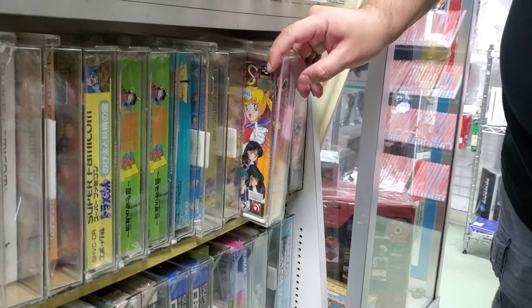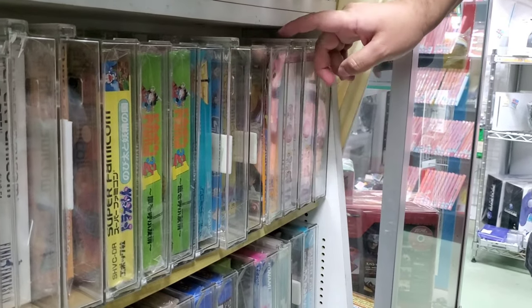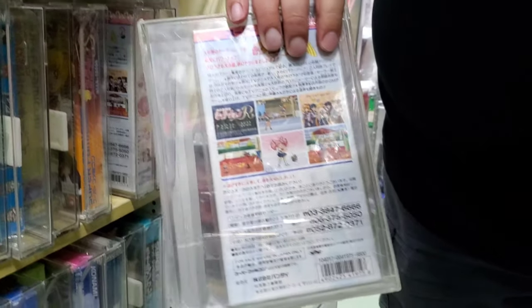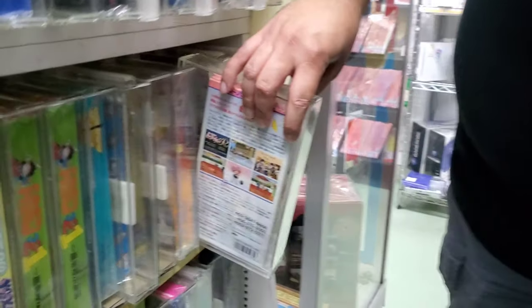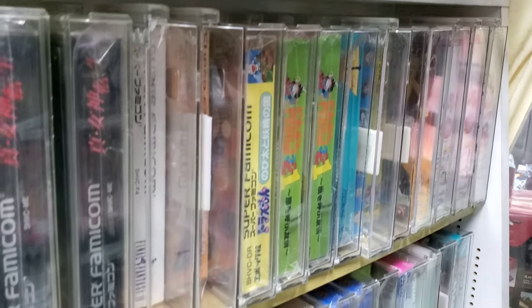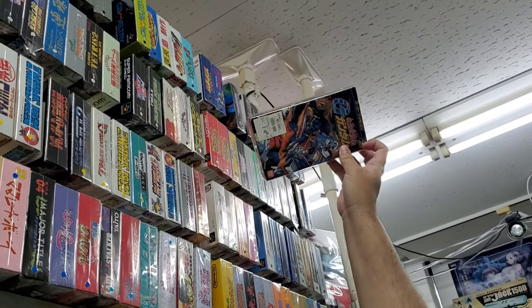6,990. Super S. This is the fighting game. For 6,000. Sailor Moon R. I have this one. And it kind of sucks. I don't know. I'm going to have to get that other Sailor Moon game. You can get it. You got it. I got it.